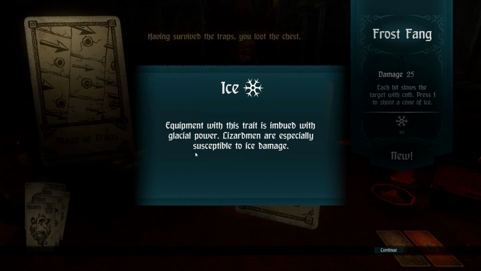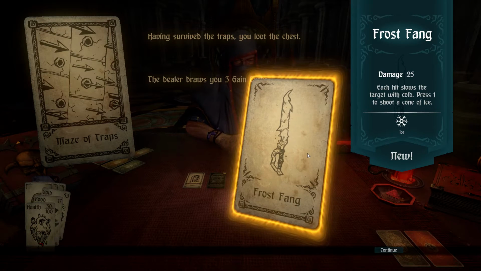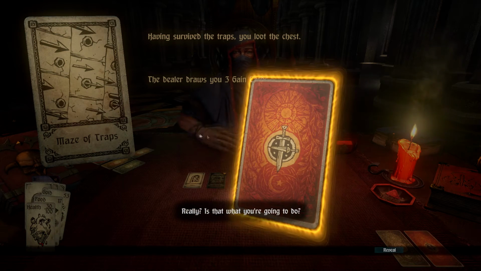Frostfang. Equipment, ice equipment with this trait is imbued with glacial power. Lizardmen are especially susceptible to ice damage. Okay. So each hit slows the target with cold. Press 1 to shoot a cone of ice. Okay, that's cool. Really? Is that what you're going to do? Yes.